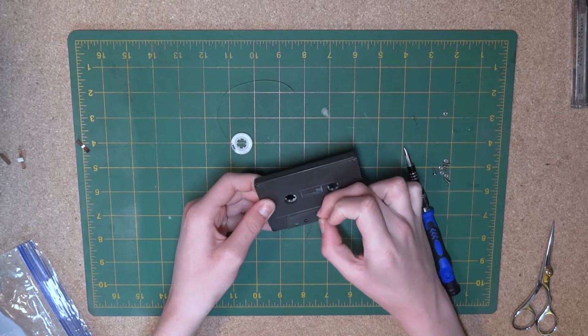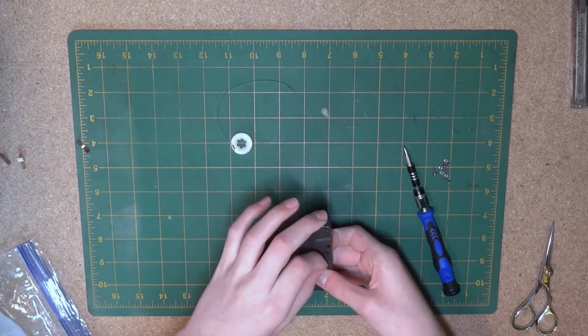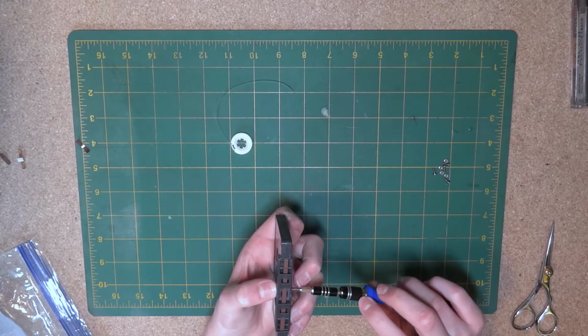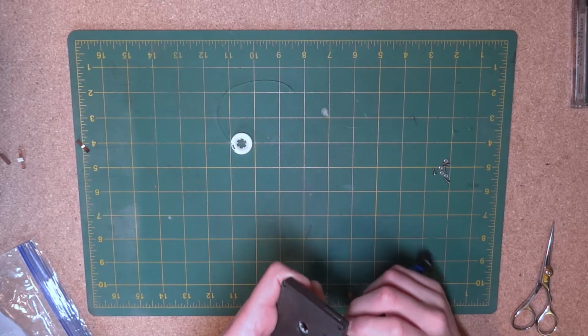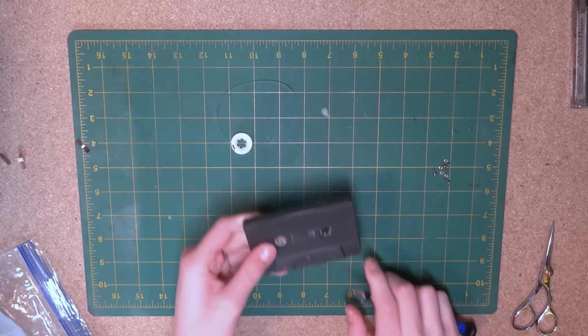I think this might be a little bit of a pain to get the little nut in here. And I guess I won't miss this too much. It is a lot easier to repair modern tapes, so you don't need to deal with the little nut and bolt thing. But it is still nice to see, because they put a lot of care into this.